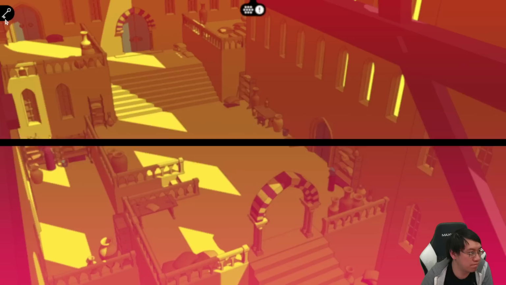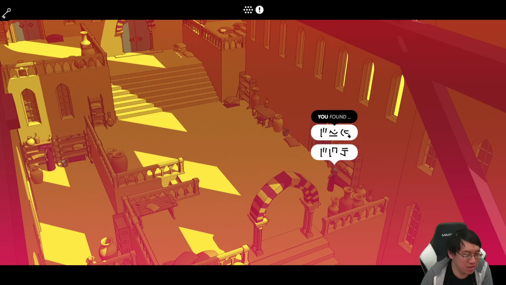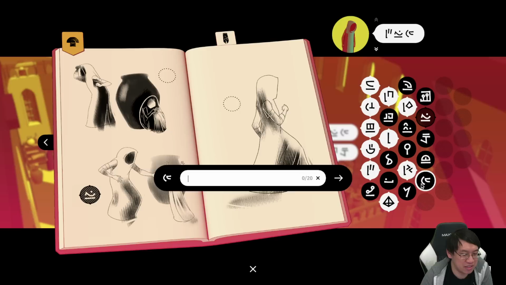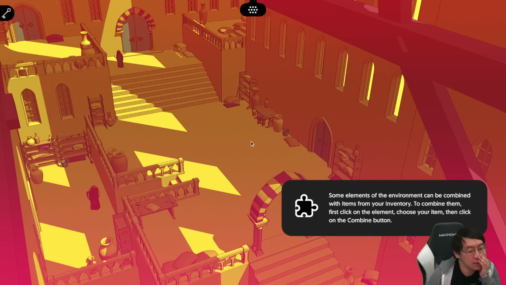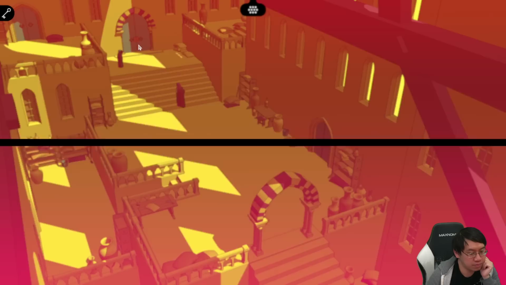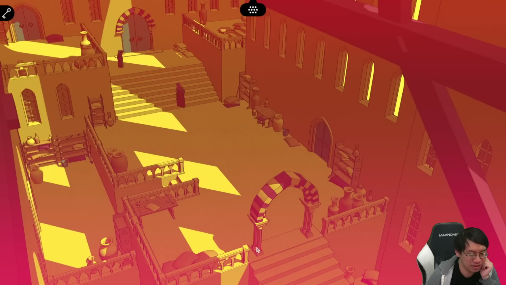From the inventory, you can observe your items closely and rotate them. Somewhere in the game, there's going to be an item which I'll forget to rotate, which has an important clue on it. You found key. You, me, Jay. Some elements of your environment can be combined with elements of your inventory. To combine them, first click on the element, choose your item, then click on the combine button. I used key on door. Do do do do.